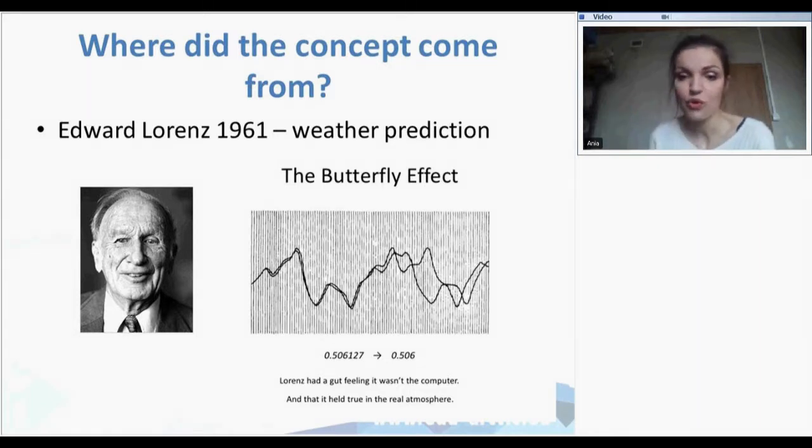So this is where the concept of chaos theory, and actually of the butterfly effect, began. Edward Lorenz, during a meeting of the American Association for the Advancement of Science, posed the famous question: does the flap of a butterfly's wings in Brazil set off a tornado in Texas? He was speaking just figuratively, but the concept of the butterfly effect was taken very seriously and was used by popular culture, where the term is used to emphasize the significance of apparently small events, apparently small occurrences.